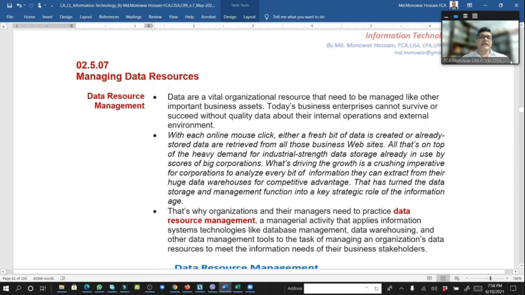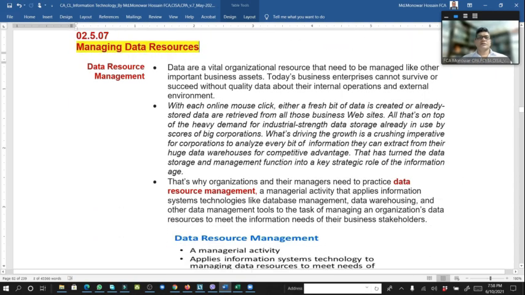And managing data resources. Data are a vital organizational resource that needs to be managed like other important business assets. So data is an asset also. Think about a bank's data. You have an account within the bank, but if the bank lost its data, what would be your account's status? What would be your balance?